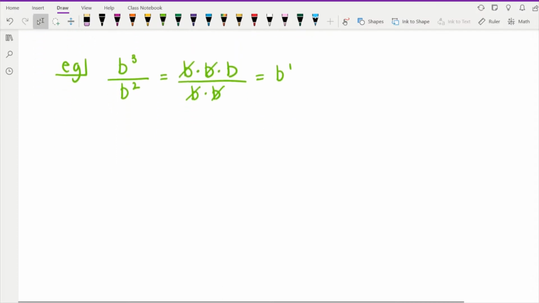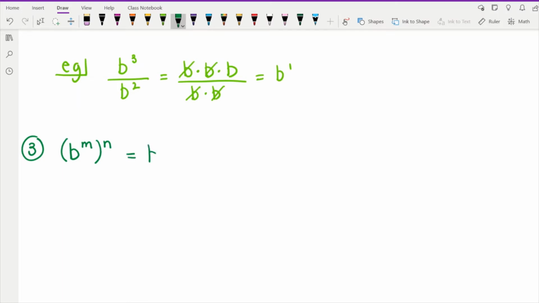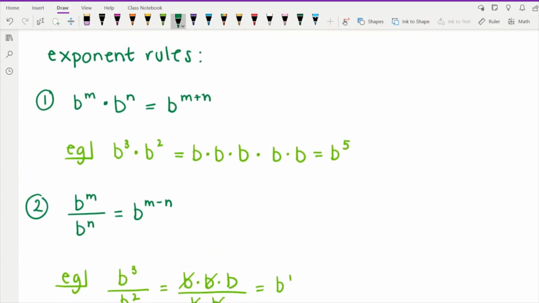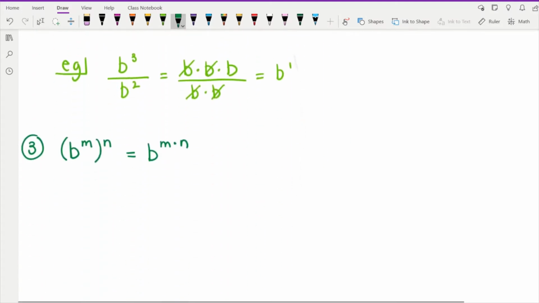Okay, so last rule that we need to know here is that let's say now that we have a number being raised to a power, and then we're raising that whole thing to another power. In this case, this is where you actually multiply the exponents together. And so why is it that you multiply in this situation versus adding when you are actually multiplying the two original expressions? So let's do another example.